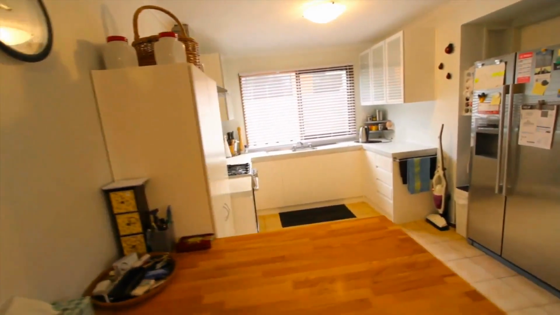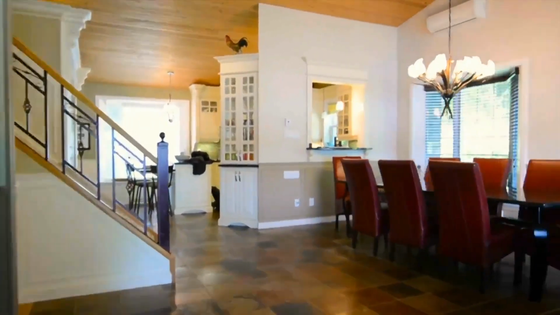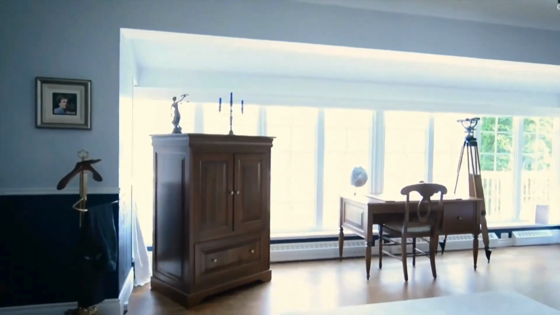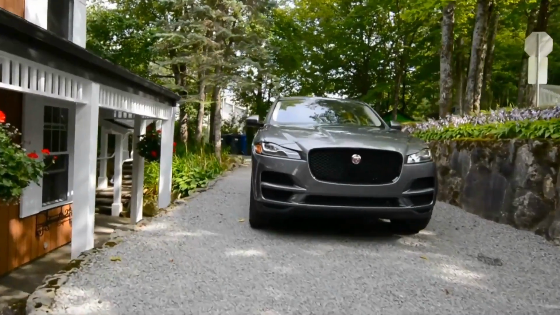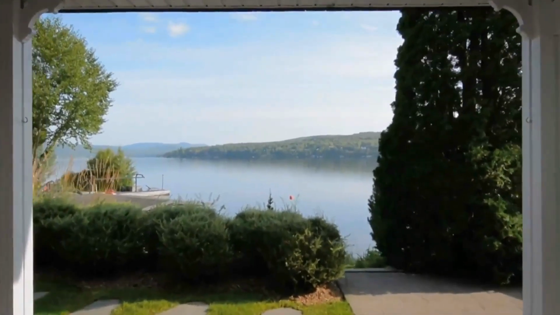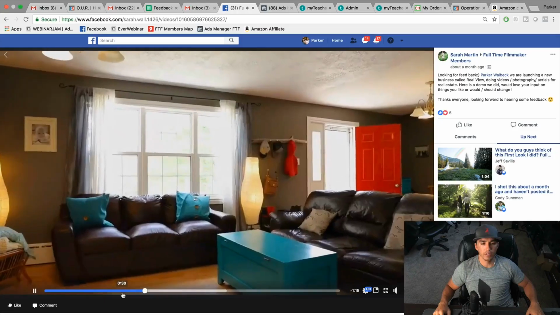So another common problem I see is shots that just aren't smooth. People using glide cams or cheap versions of glide cams that make it feel like you're on a rocking boat. You have to make sure your stabilizer is balanced before every shot. And if you shoot a shot and it's not perfectly smooth, then retake it. I also see a lot of people with motorized gimbals or with their drones shooting very jarring panning movements that look way too robotic and unprofessional.